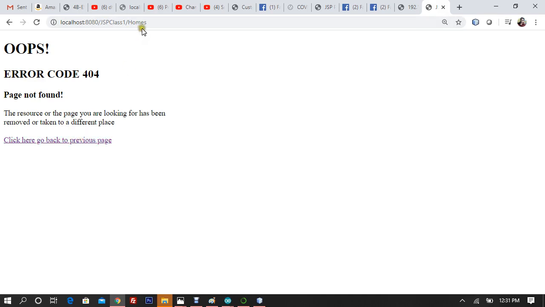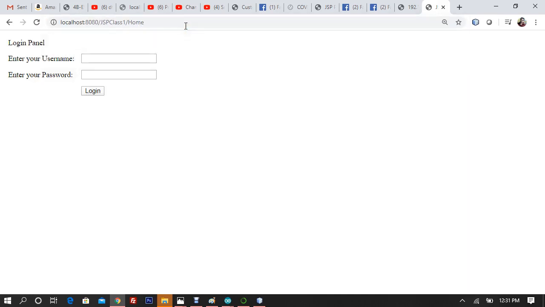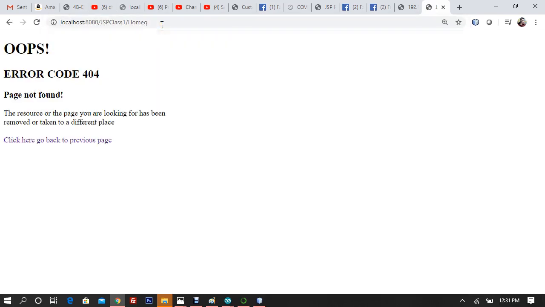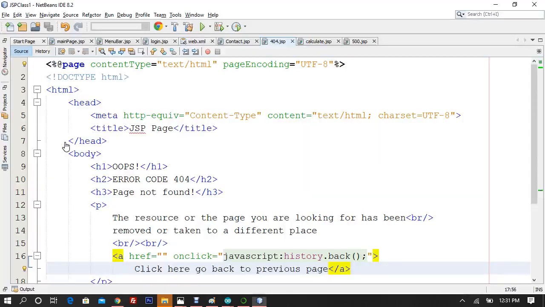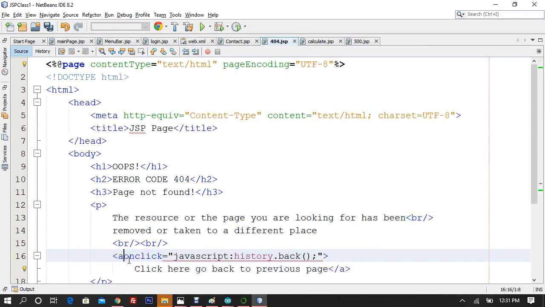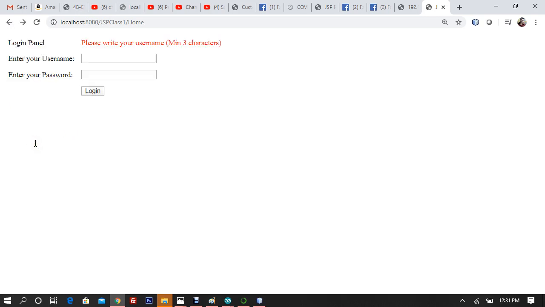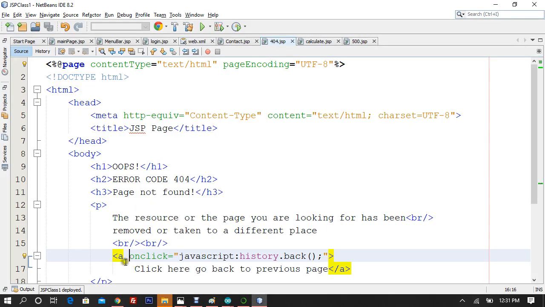It is not working here with the href, so I'll have to get rid of this href. Fine, so click here to go back. Yeah, it's working. There is no need to have an href here.